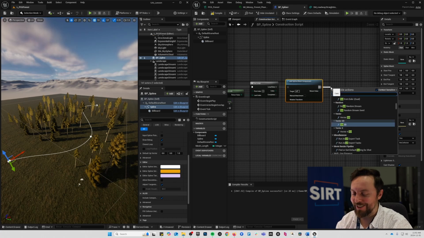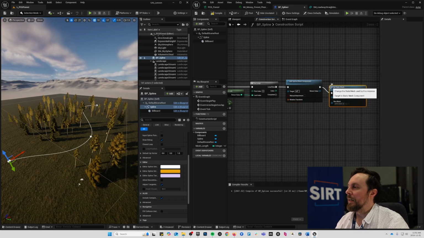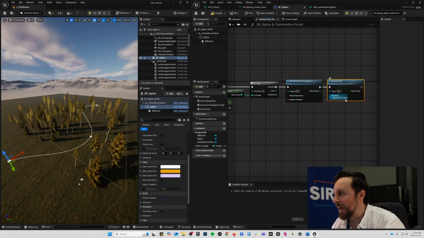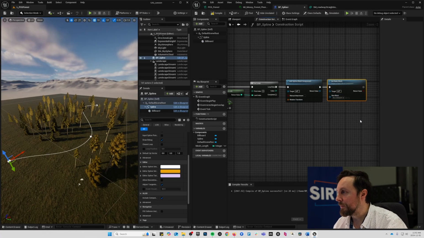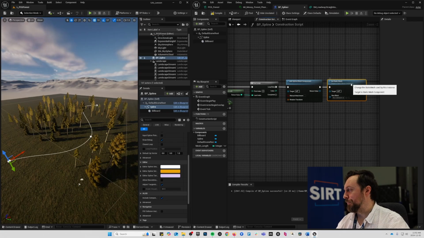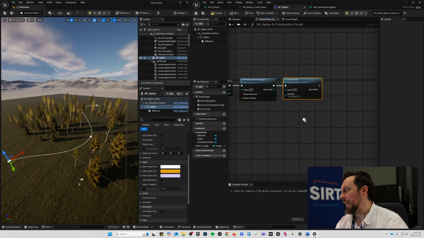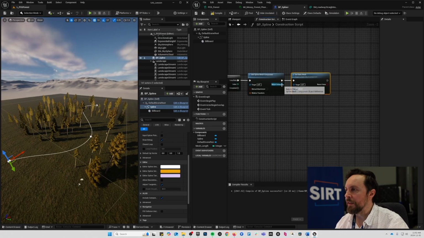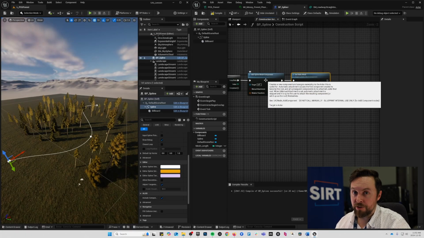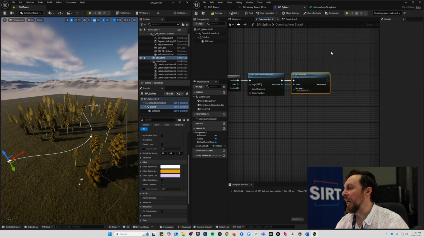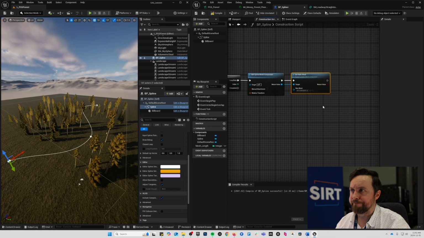So we need to set our static mesh. And this is where we're going to pick our asphalt. All right. Now we need to do a return here so that our static mesh is going to the mesh component that we're adding. And then we also need to make sure that the mesh is facing in the right direction.